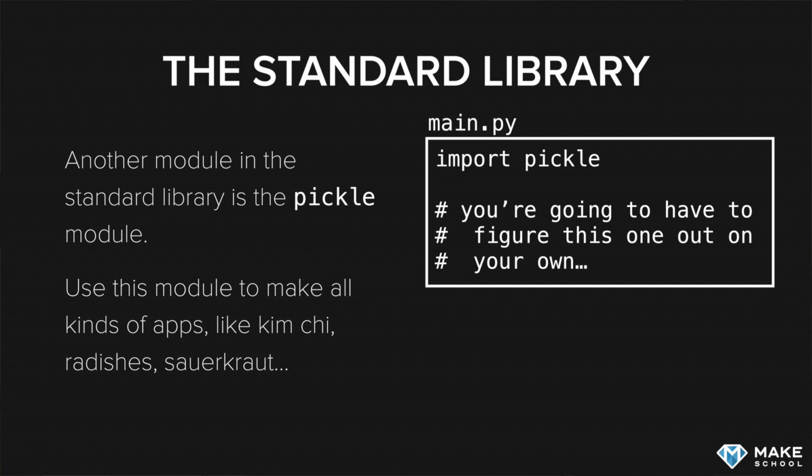Pickle is a serialization library that is very, very useful. I encourage you to explore Pickle as your first challenge. If you don't know what it is and you're getting started with Python, understanding just as a practice to go to the documentation, see how you're supposed to import it, find tutorials on how to use it. It's funny because all the frameworks and apps that are built off of Pickle have stayed thematically similar in name. So there's apps and frameworks like kimchi, radishes, sauerkraut that have been built on top of this built-in library called Pickle. So check it out, part of the standard library.